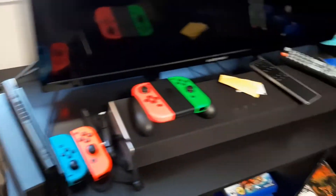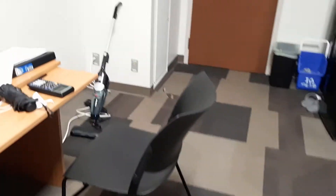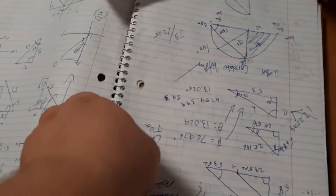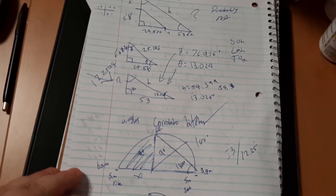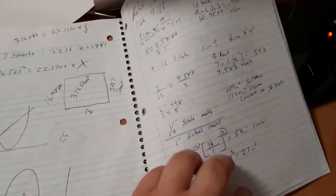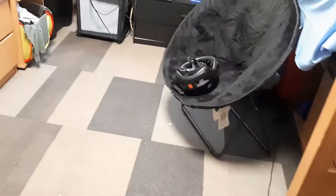Panning back around, here's a second look at everything. We got tissues in case we ever get COVID or anything. Here's the work I've been doing — probably a bunch of chicken scratch, but let me flip that around so you can actually read it. If you can make anything out, let me know, because I actually have to take pictures of all of this and upload it to show that I know what I'm doing — or at least think I do.